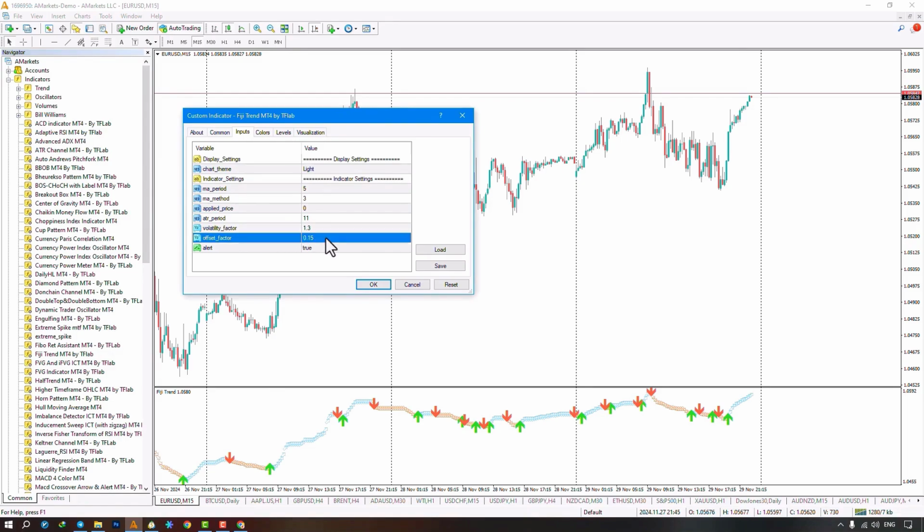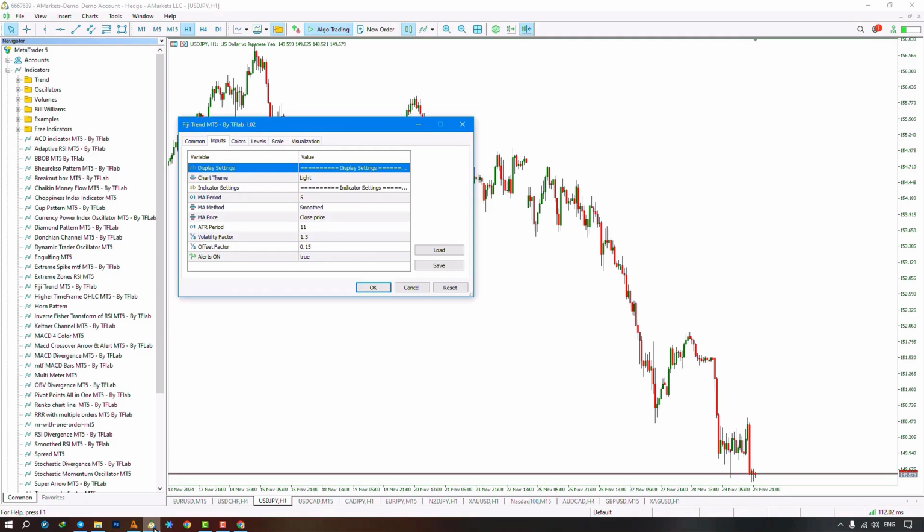The next section, the office factor, is related to detecting arrows, which is a number between 0 and 1. By selecting the 1 ATR option, the arrow is not chosen based on the trend, and its calculations are not performed. The closer the number is to 0, the more of the ATR calculation percentage is used for identifying upward and downward trends in these arrow sections. The next section is about alerts, which you can enable or disable from this part.